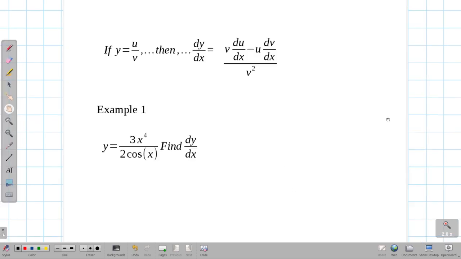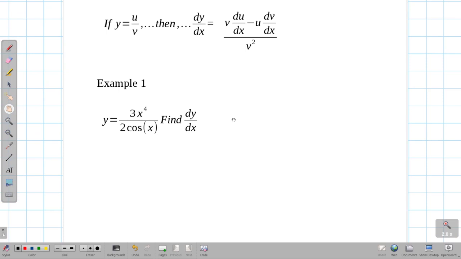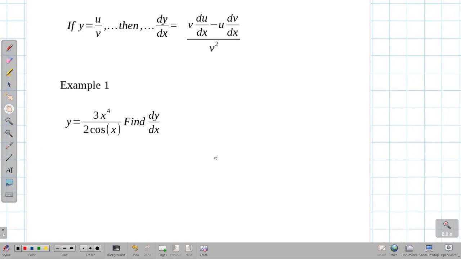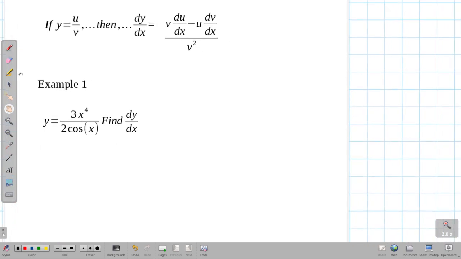Okay, so let's have a go at an example. Let's have a go at this first example here, example 1. I've printed up here the formula, the rule, so we can refer to it. Just shuffle it up a little bit, and we're going to apply it to this here. So I'll shuffle this over to the left, give myself some space, turn the pen on. Okay, so I'm going to define that the top is u. I'll do better using the pen, I think, than the mouse. Okay, u, and the bottom bit here is the v.